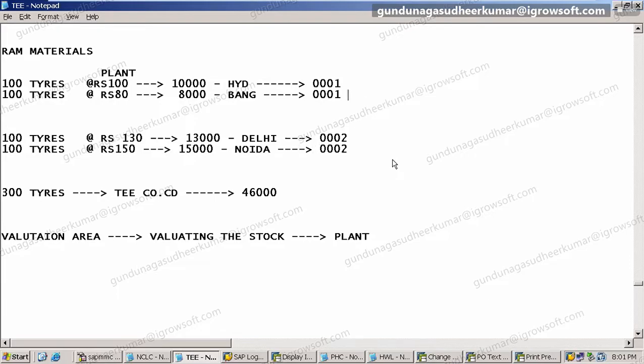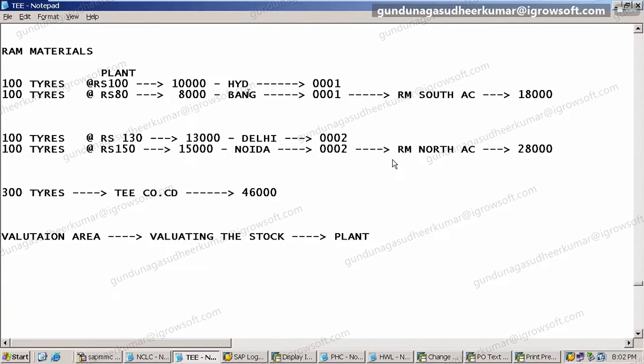This 0001 I will link to the raw material south account, and how much value will I get here? 18,000. This 0002 I will link to the raw material north account. How much value will I get here? 28,000. You understood?